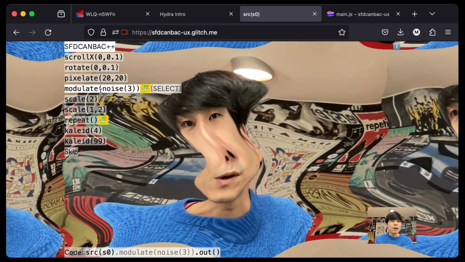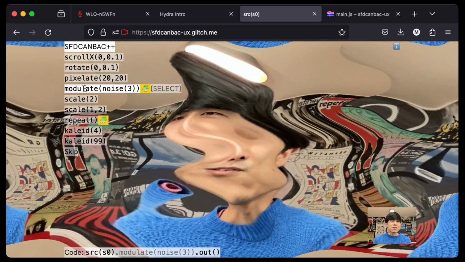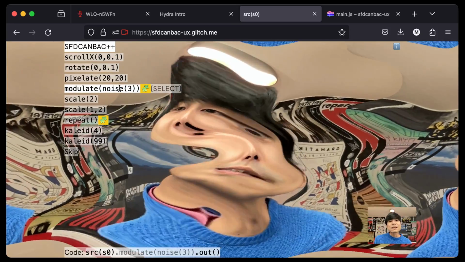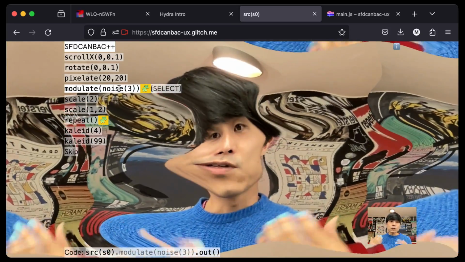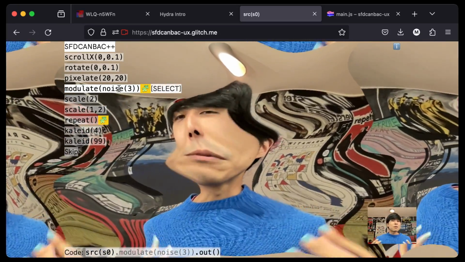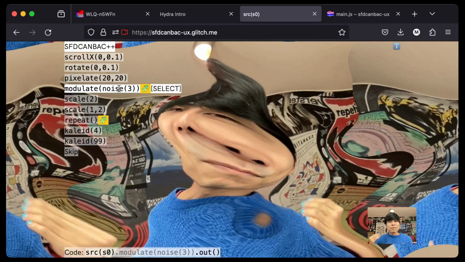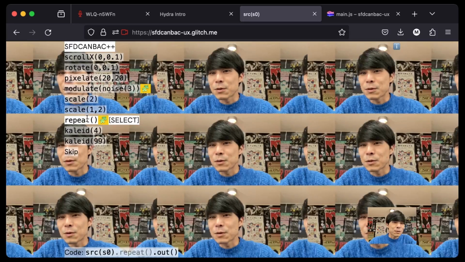in this example, you have modulate and noise all together already, but in real life Hydra, you can change what's inside modulate, and you go crazy. You can modulate with Voronoi, or modulate with this image itself, or have feedback, and it's infinite. We're just looking at a very tiny bit of Hydra, but it's really fun if you explore it.